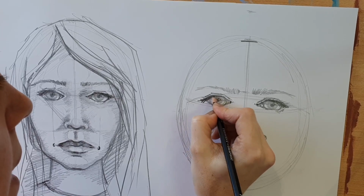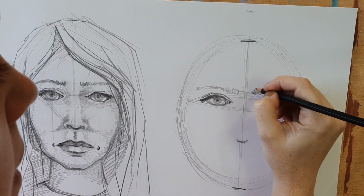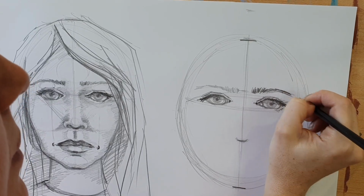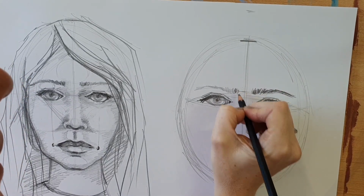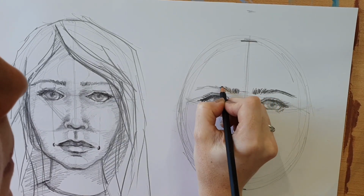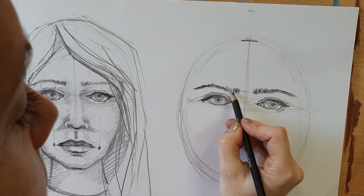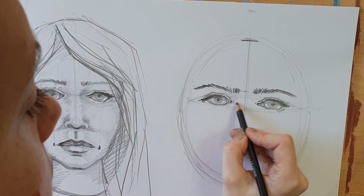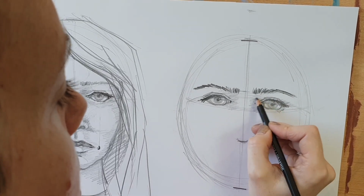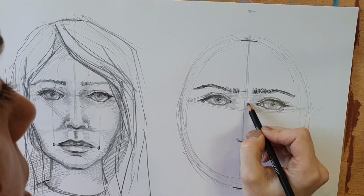So I'm just thickening up that lash line again. Pop the eyelid, and I can do a bit better eyebrow there. And I'm just coming up, trying to give a bit of a gap there. And thicker. And I'm just going to pop a little bit of shading all around there while I'm here, and this will help to shade the nose. Can you see there, I made a mistake, I went straight. Try and curve it because you get that curve of the nose.